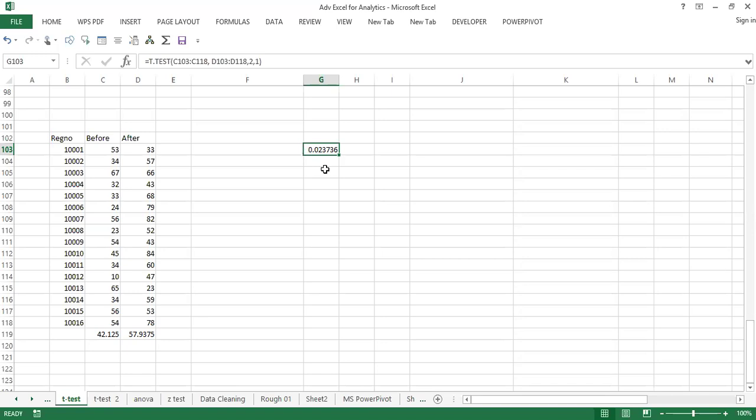And this p-value indicates what? It indicates there's a statistically significant difference between the performance after taking extra lectures and the performance before taking extra lectures, which means the lectures are worth it, right? Because this number is less than 0.05. Are we okay? Is this clear to every one of us?